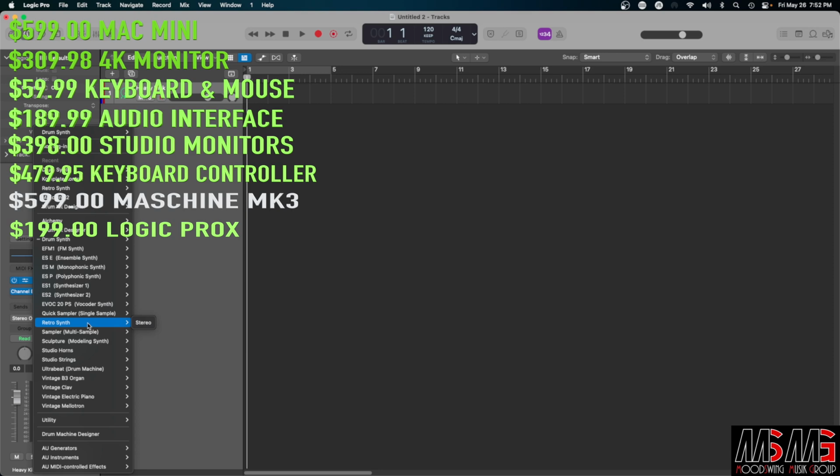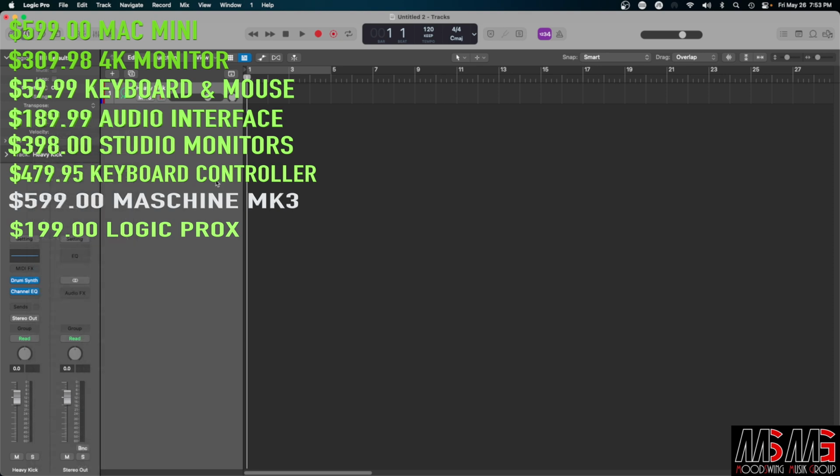You get the Retro Synth, which is dope. You get the samplers, you get Studio Horns, Studio Strings, you get the Ultra Beat drum creator, and just a lot more in Logic. You know what I'm saying? It's a ton of stuff you get in Logic, man. And that's just what that is.